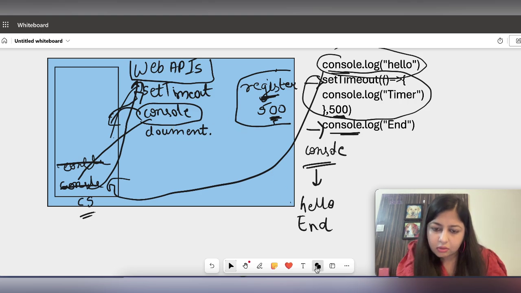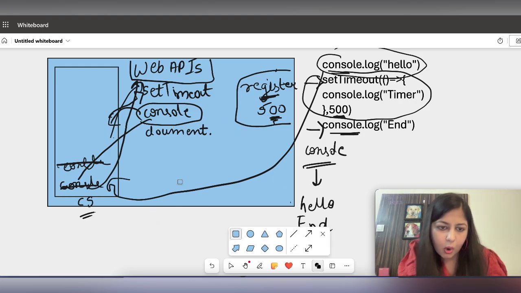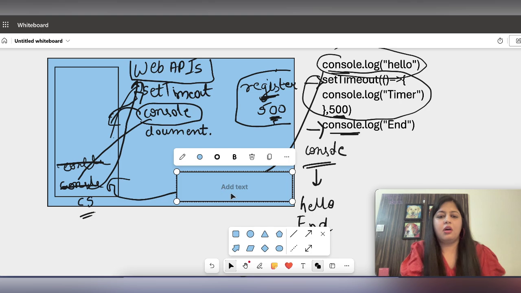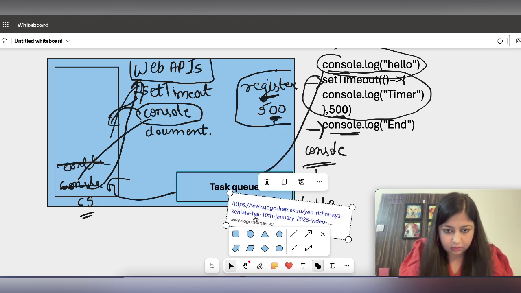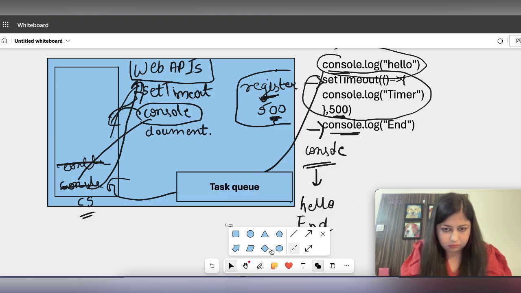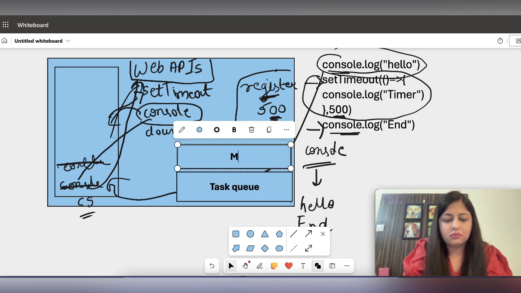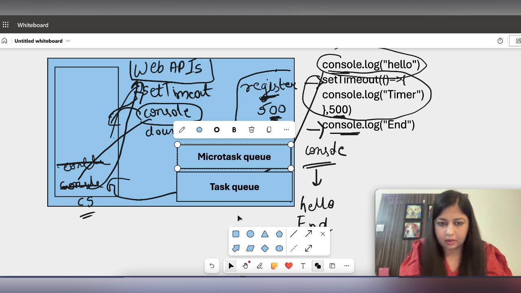So we have something called, let me write it here, a task queue, and we have something called a MicroTask queue. So what are the task queue and the MicroTask queue? We will understand this.